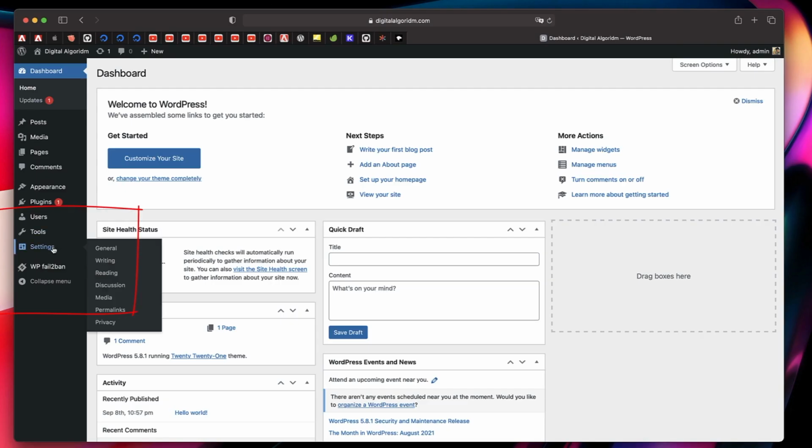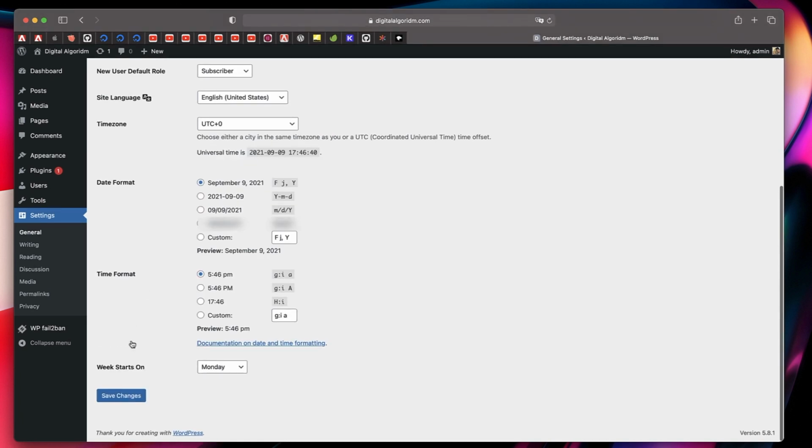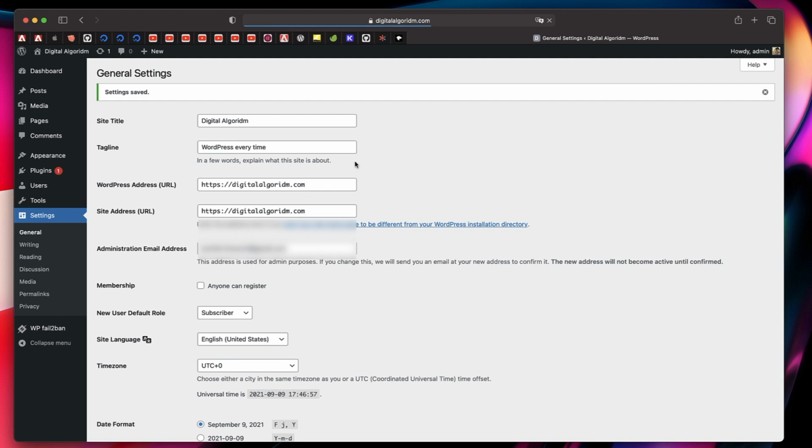Well, click on settings. Under general, click on general. And if you find HTTP here, just change it to HTTPS. And even the site URL, it should be HTTPS, right? And once you make the change, scroll down and click on save changes. You might be logged out of your website, but don't worry, log back in and everything should work as is.